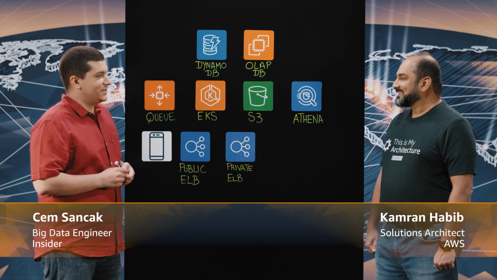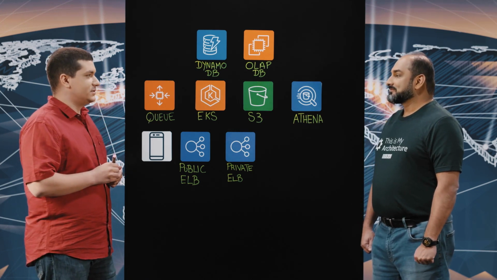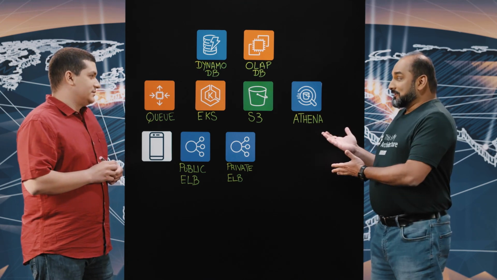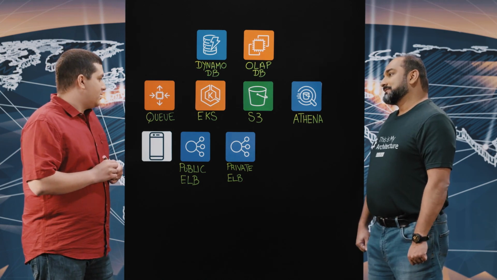Hello, Jem. Hello, Cameron. Can you tell me a little bit more about Insider? Sure. Insider is a multi-channel marketing automation platform that enables brands to deliver personalized experiences to their customers. So we have a really interesting architecture here. Can you tell me what challenge you were trying to solve?